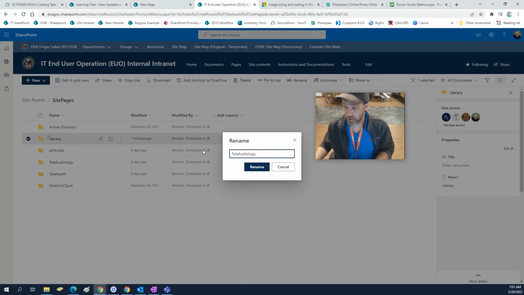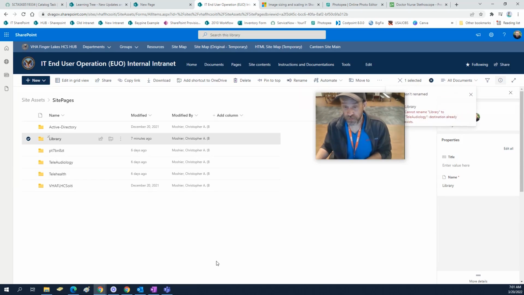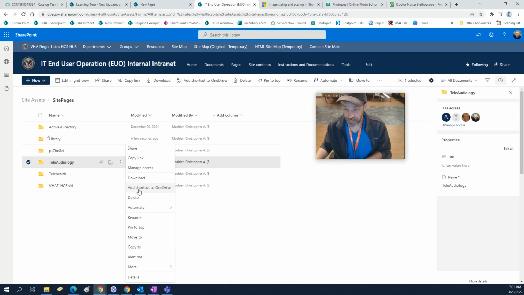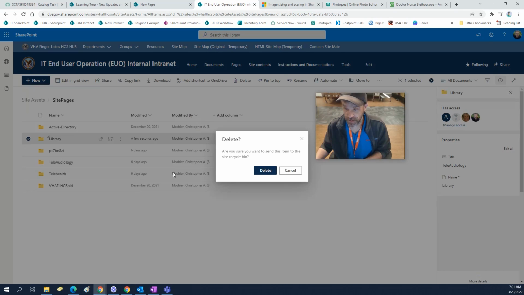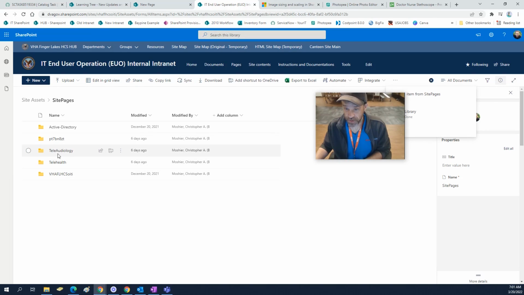And then I'll just make sure all my pictures go into that particular folder for that particular article. So there is already a teleaudiology. Okay. So again, I created this page last week. So I'm going to delete this library. There's already a teleaudiology, so it's not making me do two folders. You can't create two folders with the same name. So I'm just going to go into this.